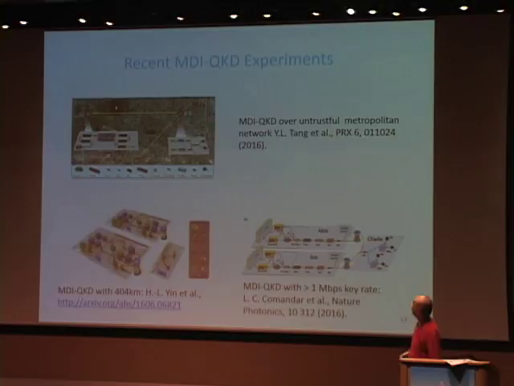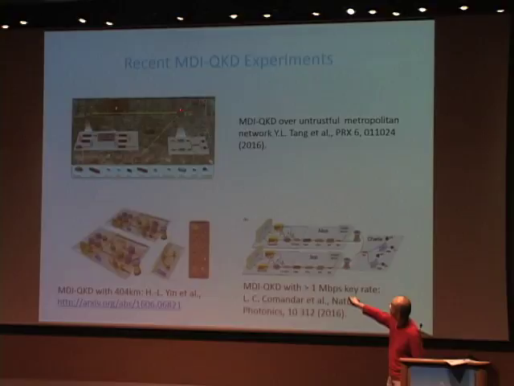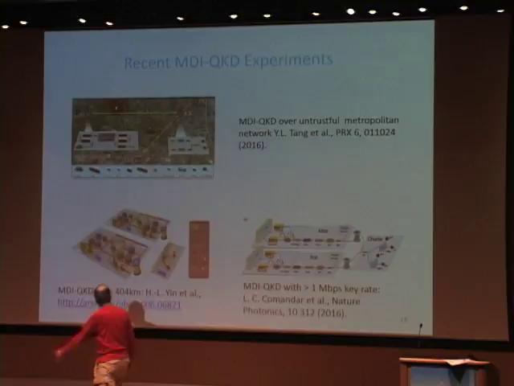And more recently, there has been more work on MDI QKD networks. So you can have a network setup, Alice, Bob, and maybe Gary, or Charlie. Alice, Bob, and Gary can talk to each other with an untrusted relay, Eve, or Charlie in the middle. People have also gone long distance here. What people are doing is long distance MDI QKD over 404 kilometers.